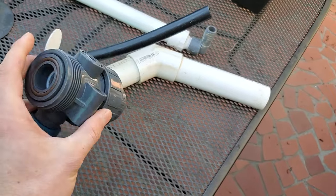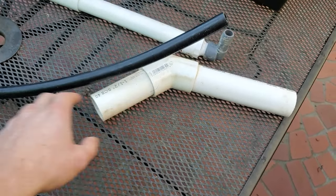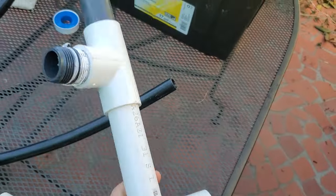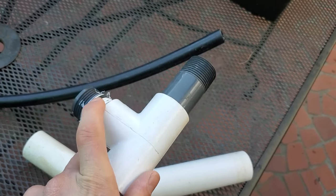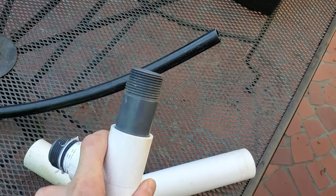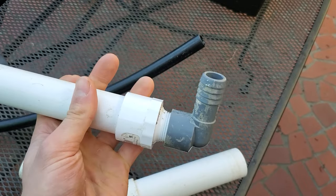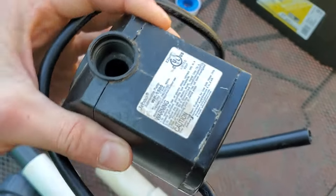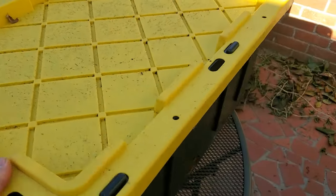You'll have a valve. Most of this stuff is just what I had lying around. You need some PVC — this is an inch and a half PVC — and some one inch PVC. You'll have a T fitting. This is a thread nipple with threads on one side, some one inch PVC, and a fitting to connect to the pipe. This is the black pipe to go to the pump, which is 1500 gallons per hour. You'll also need some Teflon tape and of course the tote.